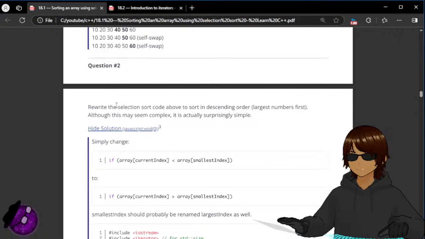Rewrite the selection sort code above to sort in descending order, largest number first.